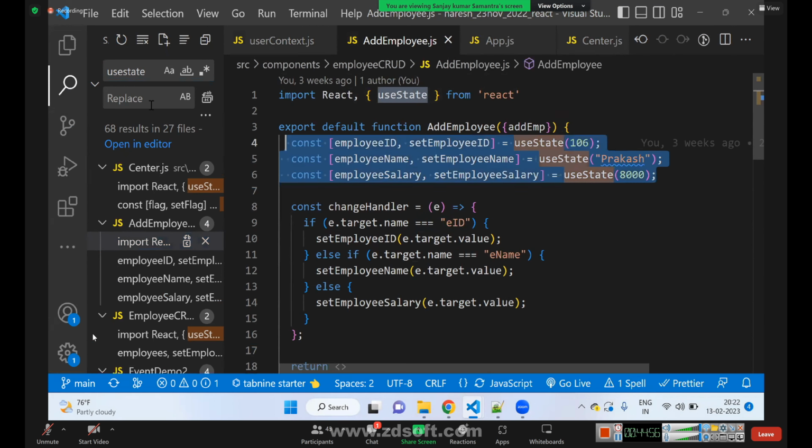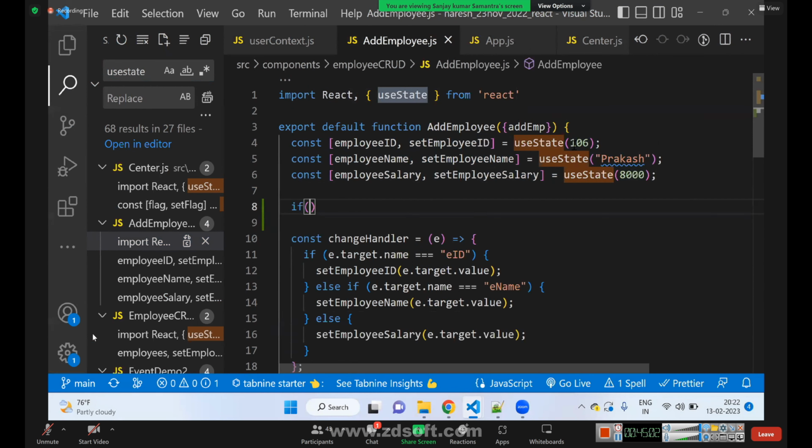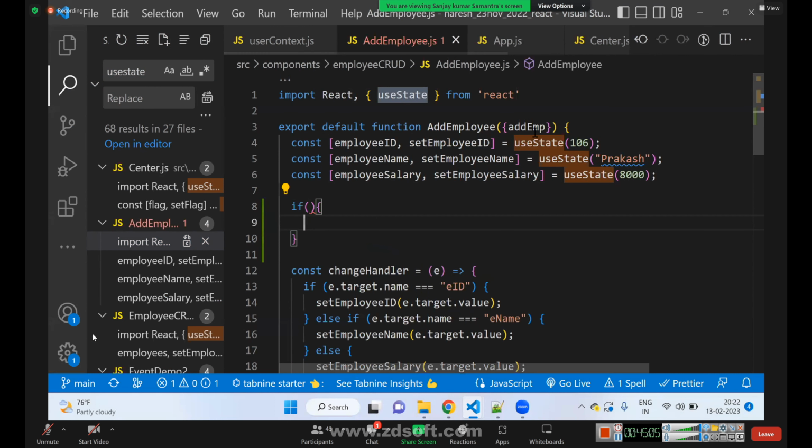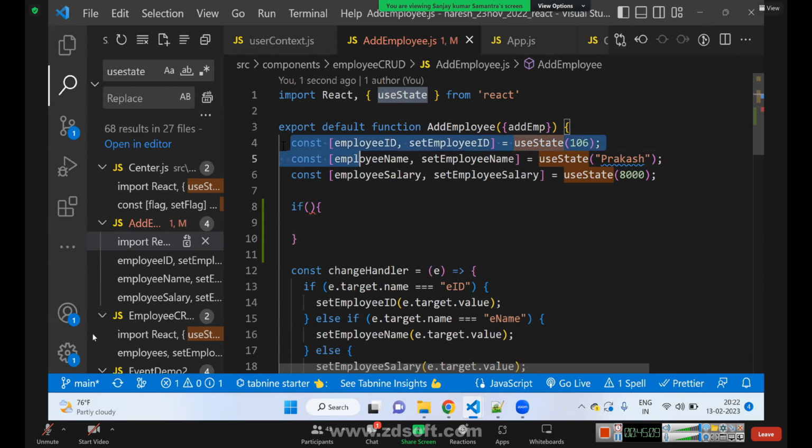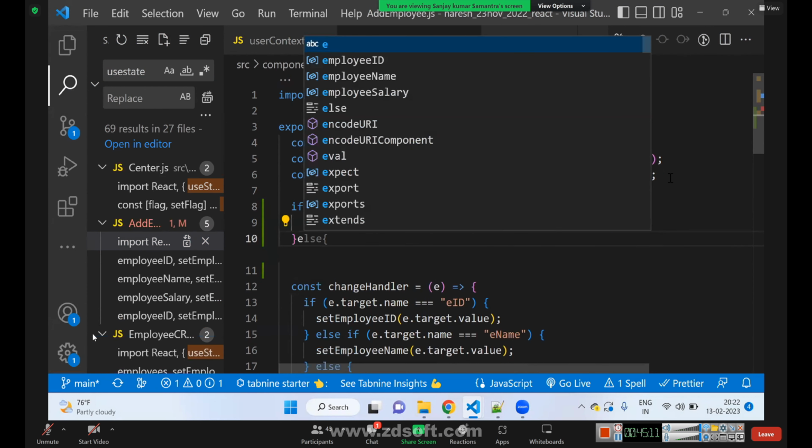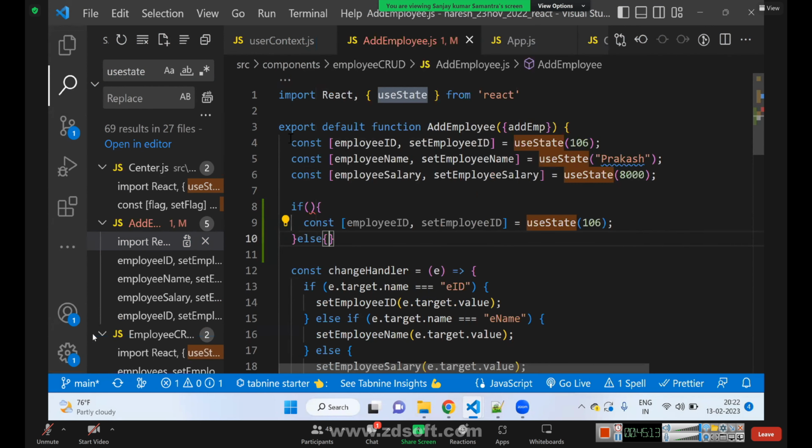We are not supposed to write an if else condition, and inside the if else condition, we should not do: if something is true, use this; if something is true, do this; else do this. No, don't do it like this.